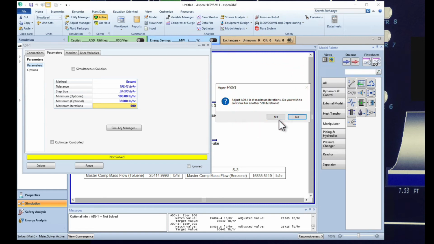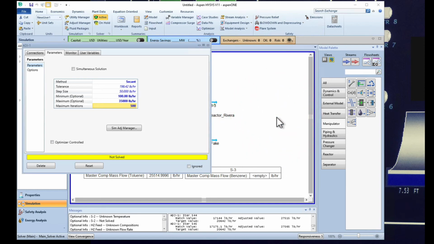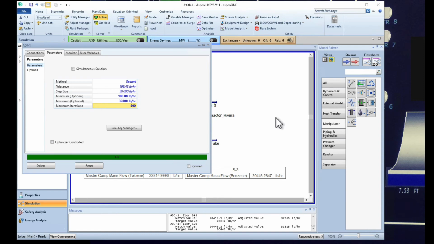So 500 iterations and we're still over. So here I'm just going to click yes to see if I'm lucky. Maybe I need to add a higher number, and no. Okay, so it actually took more than 500 iterations. And if you come here, it was 650 iterations that you needed to converge this. So sometimes you don't know, you just have to kind of guess. You can start with 200, 100, and play with that number.